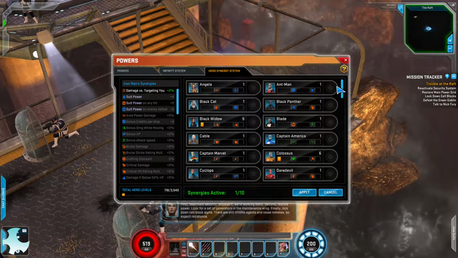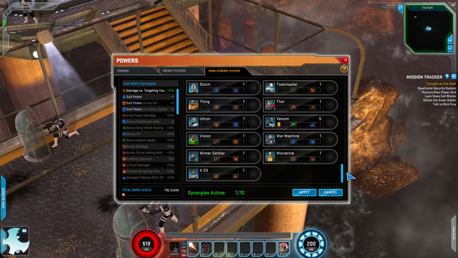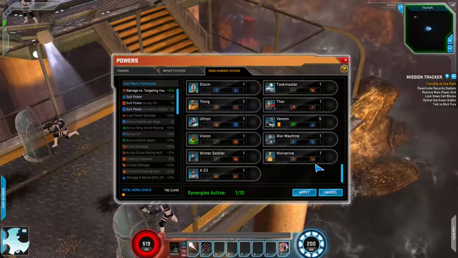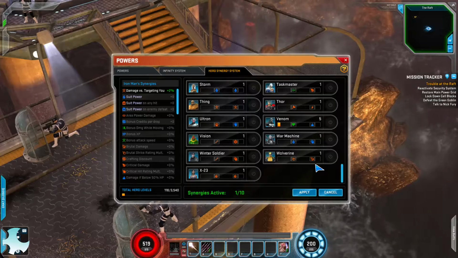But you can level up pretty much every single character to level 60, and then you can switch each of these characters on and off if you want to help boost all of the characters. And it really is more of a statistical progression.